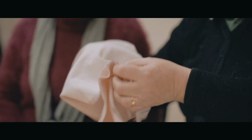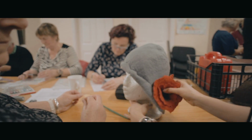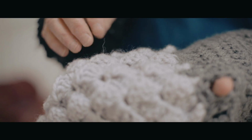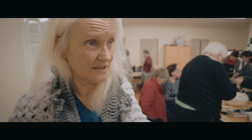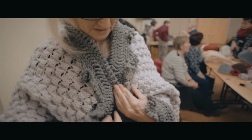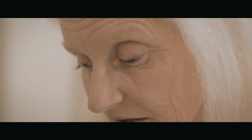We didn't realise how many crafts we had between us, and we bandied around several ideas and eventually came up with doing, as it's a women's group, women's fashions for the last 100 years based on 1916. This pattern itself, I found it online. It was 1915, so I printed out the picture and I enlarged it, and I did my own interpretation. You would wear it like this, and you just put the pin here, and it hangs down from that. Probably would have taken me about 2 weeks, but because I'm in college as well at the moment, it took me near enough to a month.